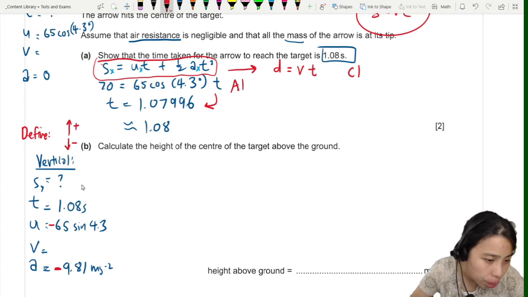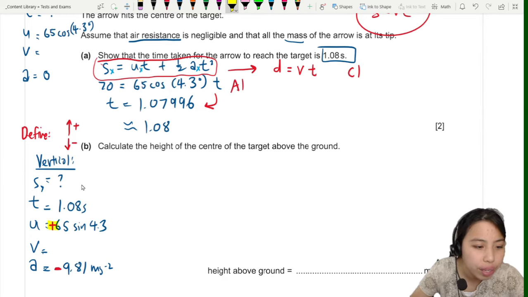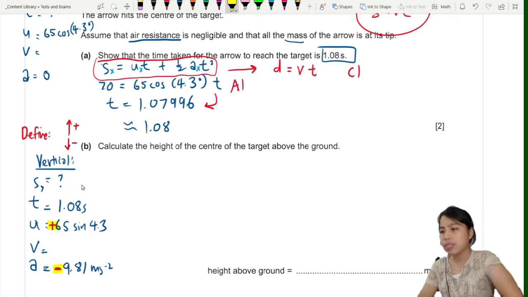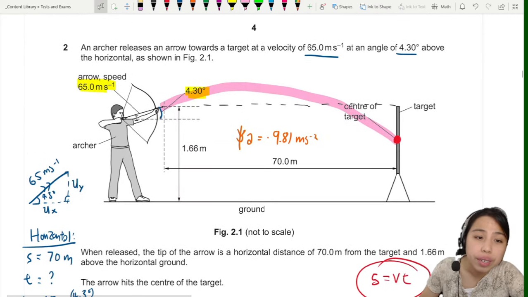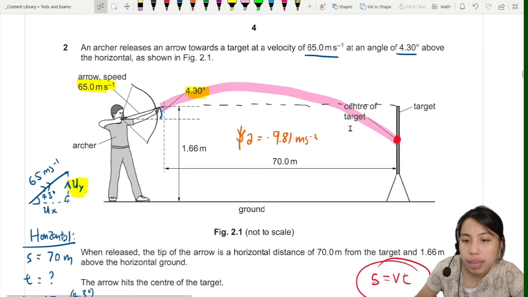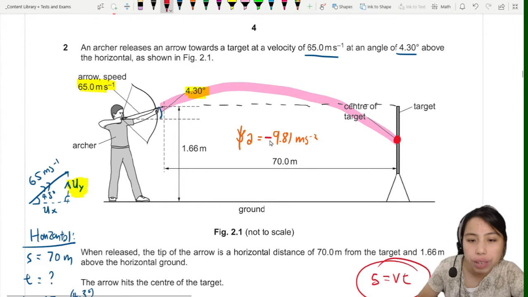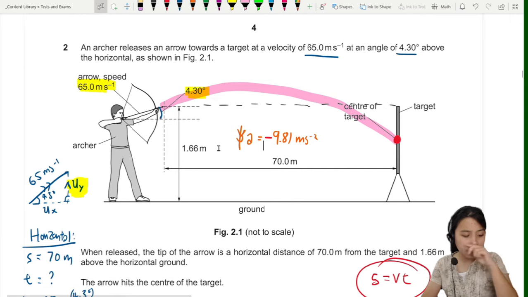Initial velocity is going to be positive. So here's a trap to be careful of. Highlight that if you try the question and you're like, oh, I don't know why the answer is wrong. Yeah, positive, negative. Go back to the picture. See this arrow? It's going up. Here, UY, pointing upwards in the beginning, so we give it a positive. At the end, acceleration is downwards, 9.81, so we're going to give this a negative. So we get correct values.